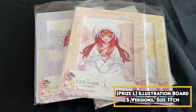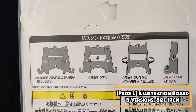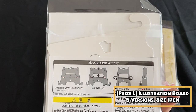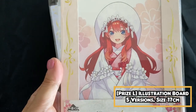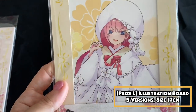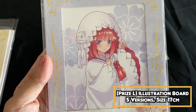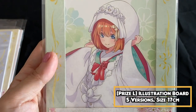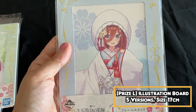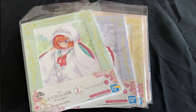So we have the L price right now — it's a photo frame. You can see it included the instruction on how to fold the stand so you can actually display it on the desk. And here are the five girls: Itsuki, Nino, Yotsuba, and Miku. That's the five girls for you — this is the L price.